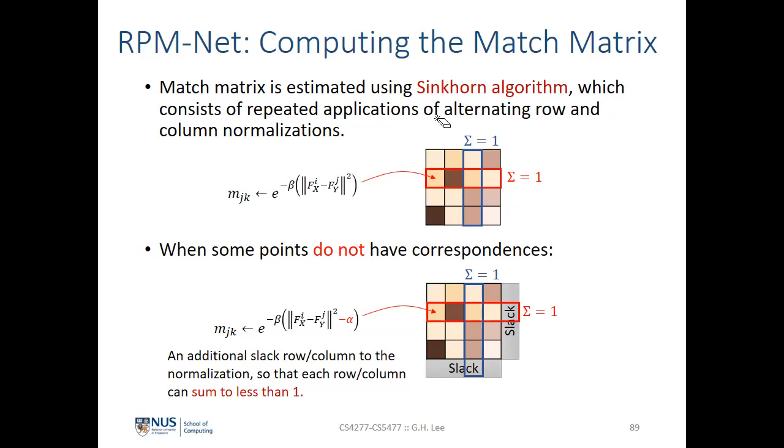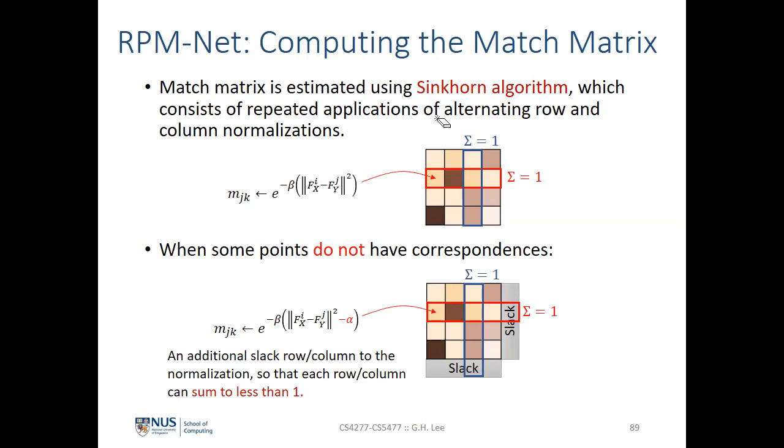And there might also be outliers. So the idea here is that we create a dustbin column and dustbin row, or we call it the slack column or slack row, such that anything that cannot be assigned to the rows and columns in the main part, we can dump inside the slack column or slack row, such that the constraint can still be put into the Sinkhorn layer and will still sum up to 1. But now it need not necessarily be the main portion summing up to 1 anymore. So you can actually push everything to the slack column and let all the rest become 0.